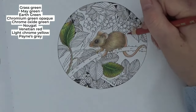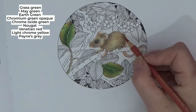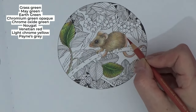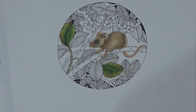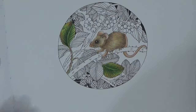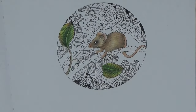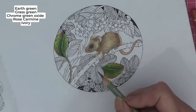I'm going to go over his tail, whatever that is. What is that? It's a leaf. I'm going to just... It looks like it's sticking out too far. Do you know what I mean? Anyway, there we go. So, let's do this one bit before... This branch, brambly branch, before I leave you. Let me get my picture back up. That was looking at as reference picture. There we go. So I'm going to go in with earth green.